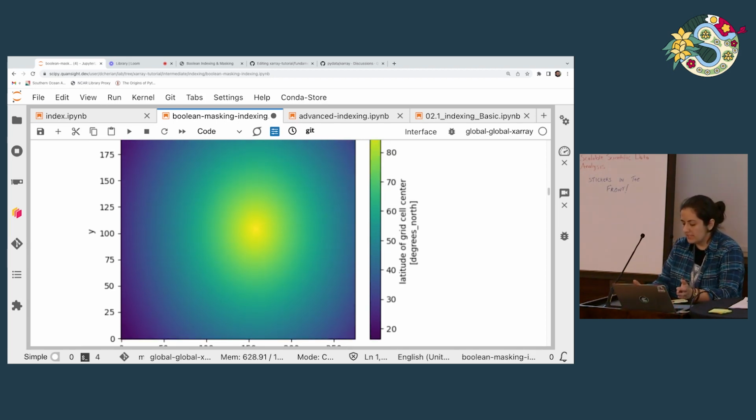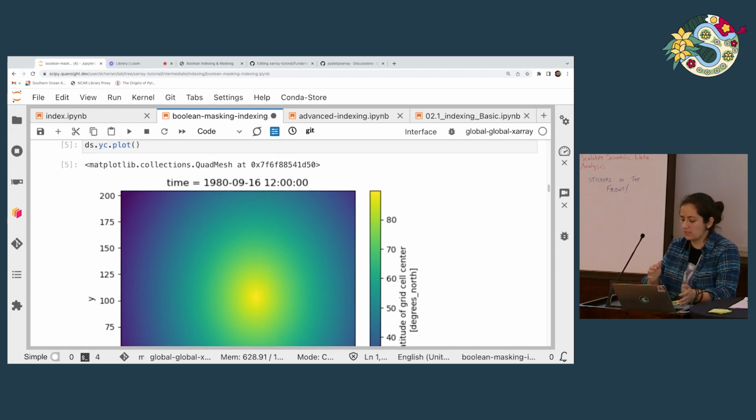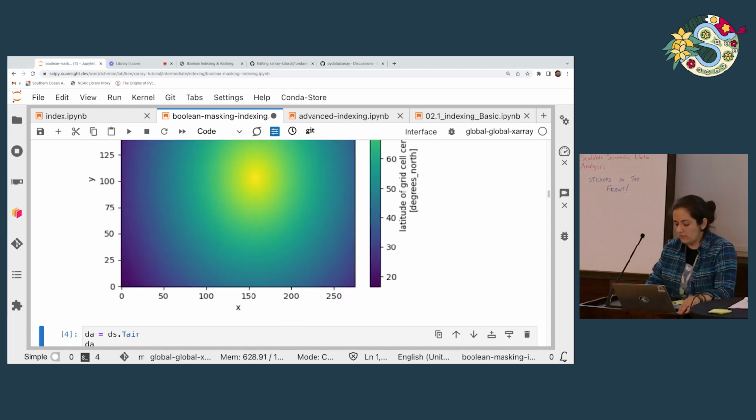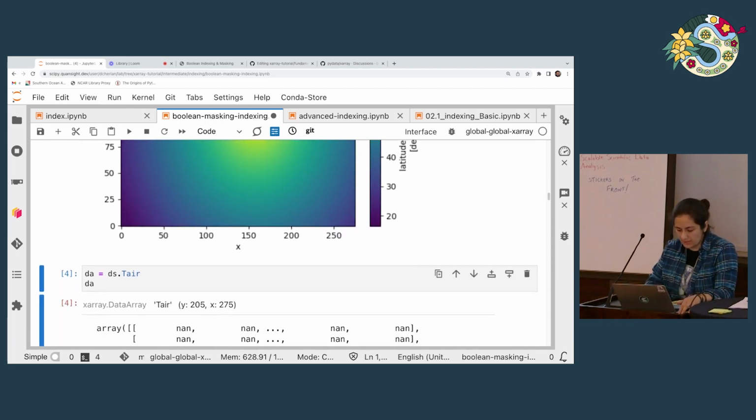So I think this is on a curvilinear grid, and it wasn't easy to have dimensions that are exactly the same as the coordinates. But if it was just a regular grid, you could have easily had that. So yeah, I think this is a curvilinear grid.